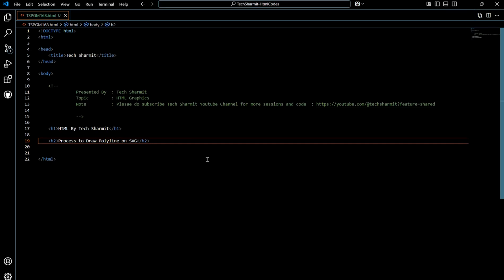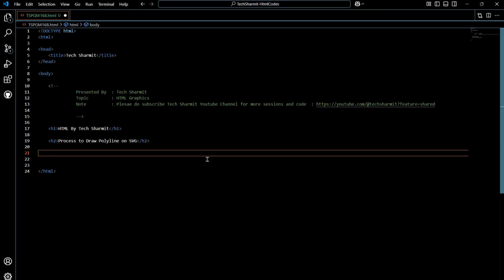Another difference between canvas and SVG is that in case of canvas, we are supposed to include JavaScript, but in case of SVG, there is no need to include JavaScript. So this is the difference between SVG and canvas. Got it? Fine. Now what we will do is simply add one SVG, and then later on we will draw polyline on that SVG.